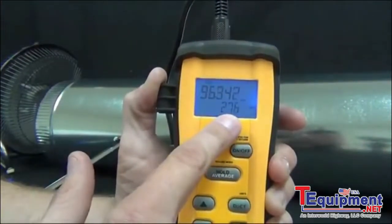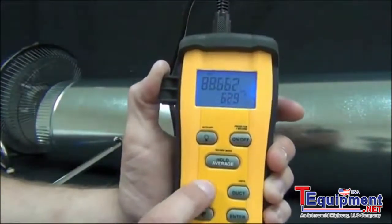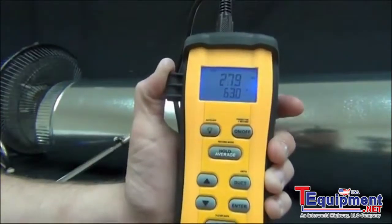So it's just taking the feet per minute, multiplying it by the area of an 8-inch diameter duct, and calculating the CFM. Next mode is I can get CFM and temperature, and then back to feet per minute and Fahrenheit.